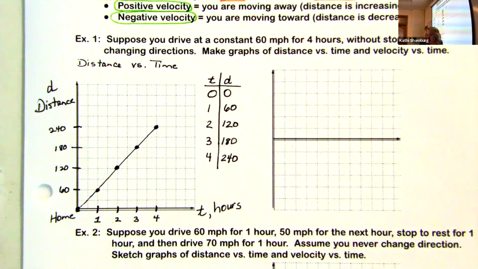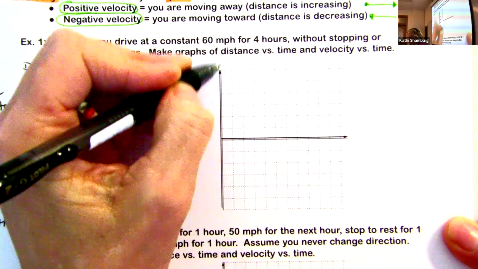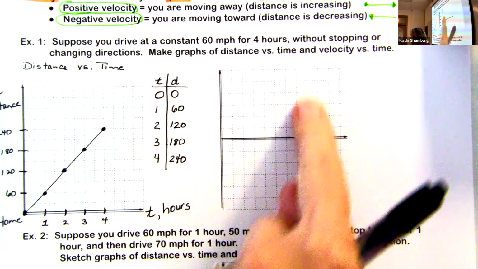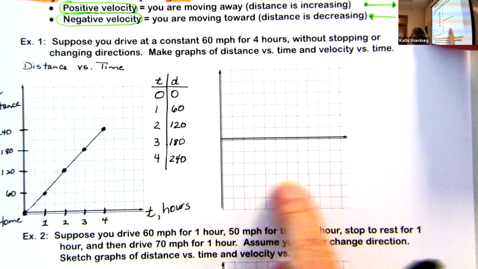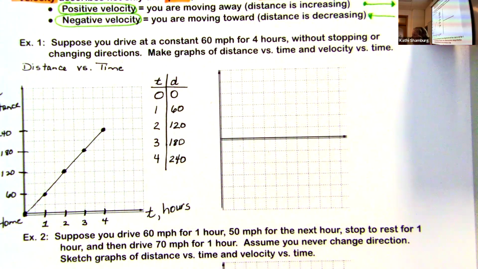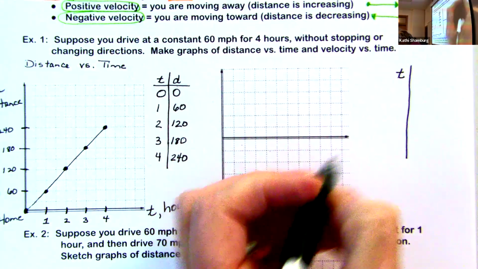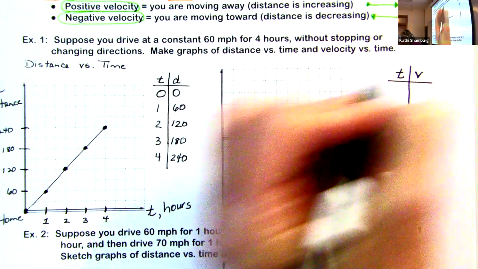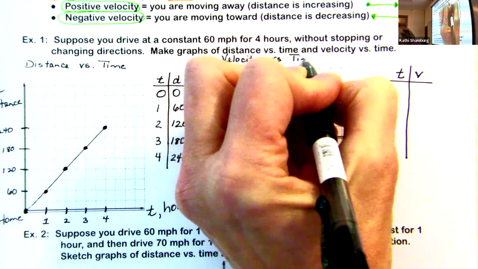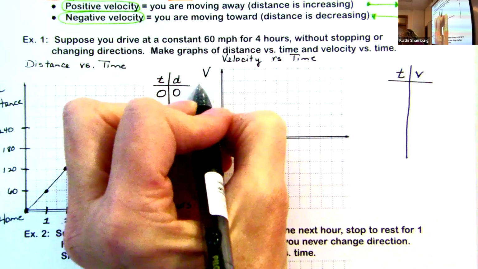Now, velocity is when it gets different. Notice this is still your x-axis, and this is your y-axis. You'll notice that the x-axis is here in the middle, because velocity can be positive, which would be above the x-axis, and below the x-axis is negative. This is when you're driving away from home. This would be if you went back home. Now, we're still doing time, but now we're doing it in relationship to velocity. So this graph is going to be our velocity in relationship to time. Now my y-axis is my velocity, which is miles per hour.